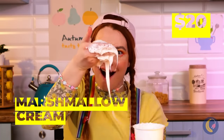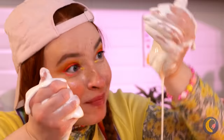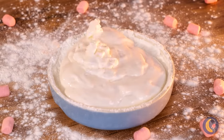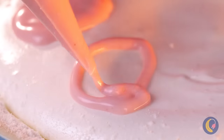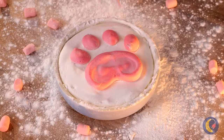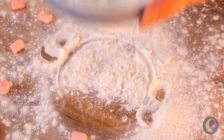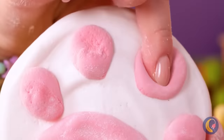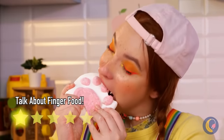Marshmallow cream is so fun — and wait till you taste it! How about we keep some in a disc and add a design on top, like a paw print. Add powdered sugar — because powdered sugar. It may have hardened, but it's nice and squishy. But like I said, the real fun's in eating it.